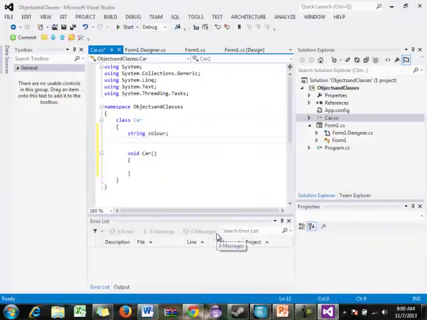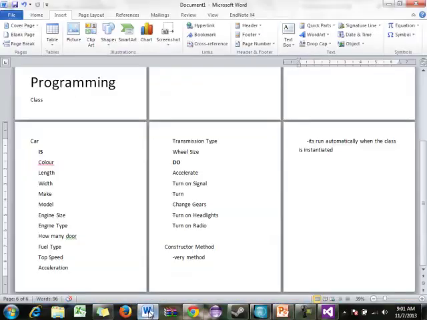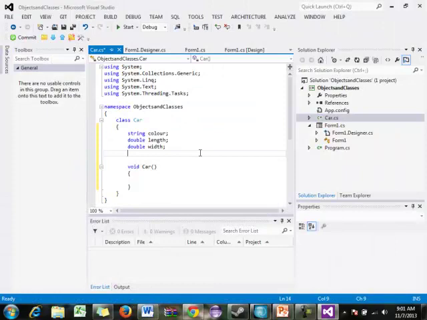Length. What should we use to represent length? Double. I would say double, because we might want to have a decimal point. And then we also had width. And what should we use for make and model? String. String make, string model.